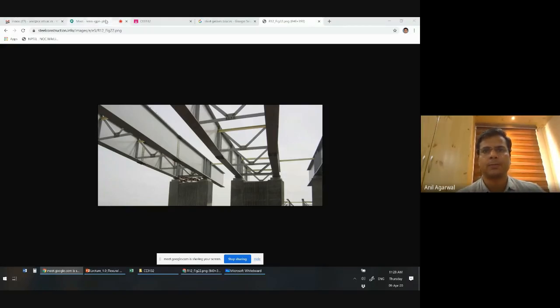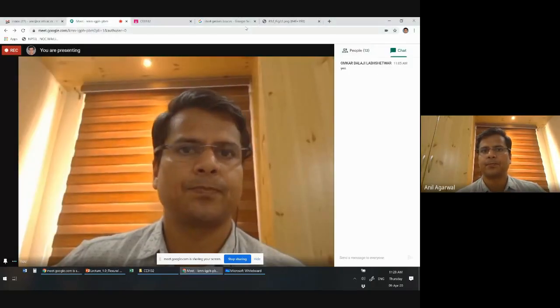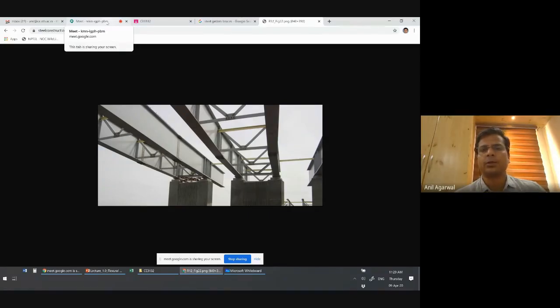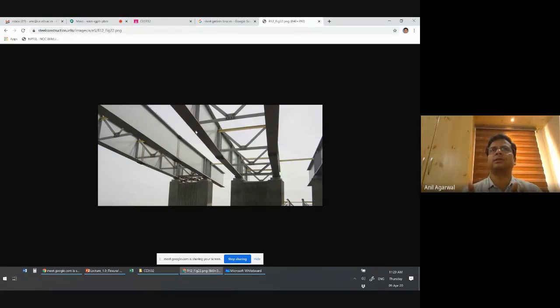Anybody wants to make a guess? The connection might join only the tension part or only the compression part. Here it has a vertical dimension, so it connects both the compression and tension parts and holds it together. Very good. So basically what happens, if you see this, you have to understand this mode of buckling.